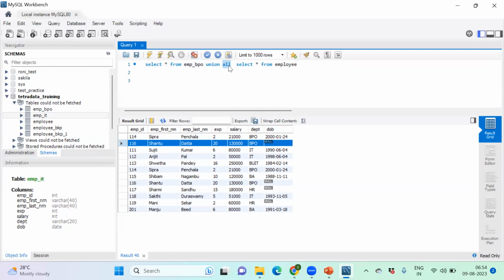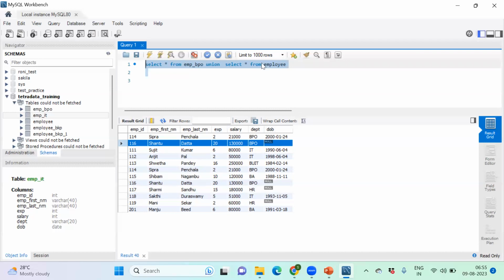In union operation, it will check whether the first data set has any duplicates when inserting the second data set. The first data set will be inserted, and while entering the second data set, it will check whether the same records are present over here or not. If present, it will remove the duplicated rows and only insert the distinct rows. So that is the difference between union and union all. We have done the union all operation and we can see the duplication has been introduced there.